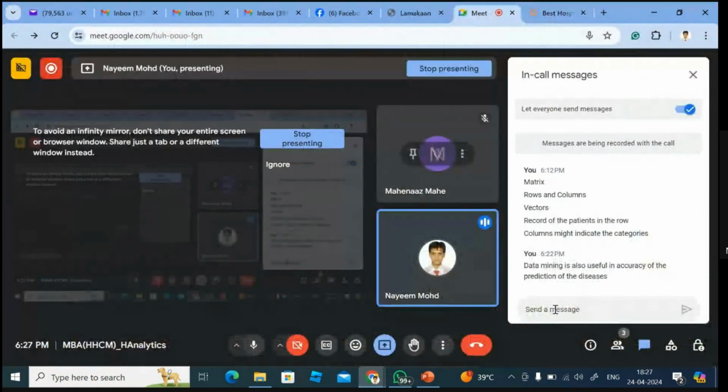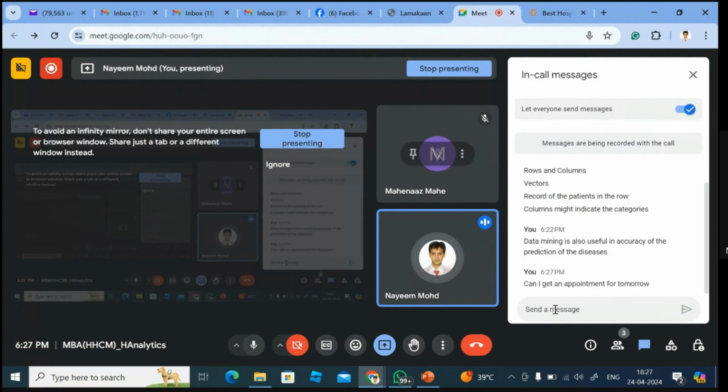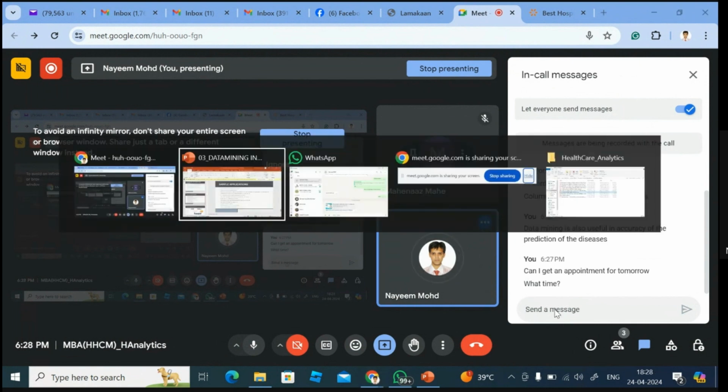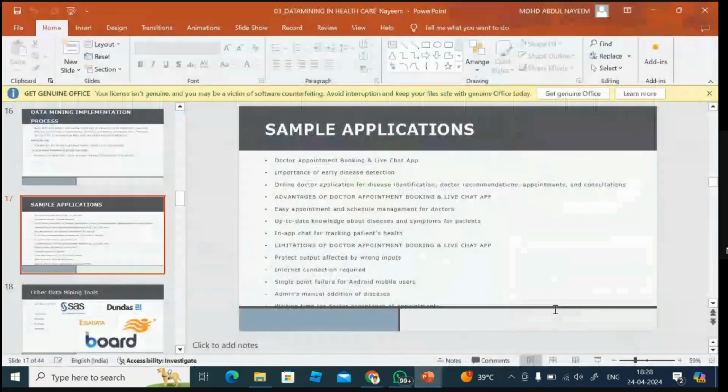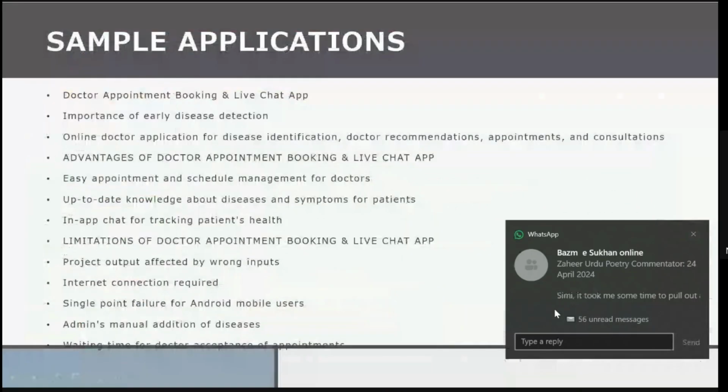So I will type here, can I get an appointment for tomorrow? The message from the other side might come, what time? That's how you will be able to get it. See, it becomes a two-way communication. That is why it is important to look into it.